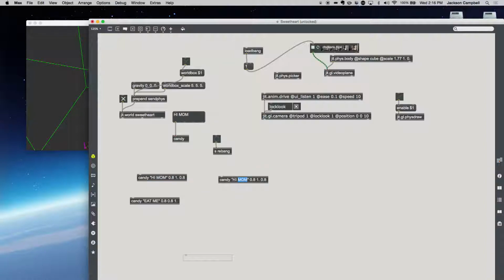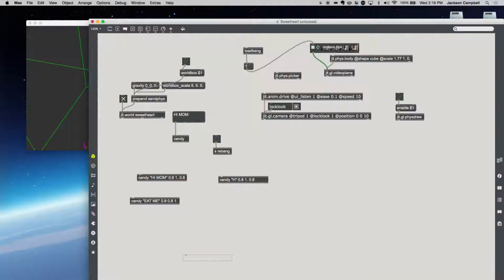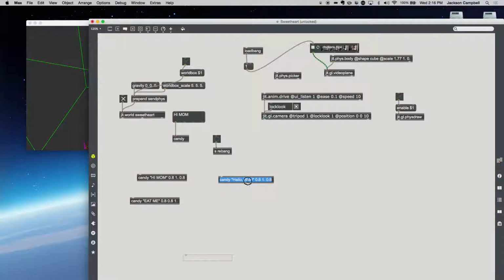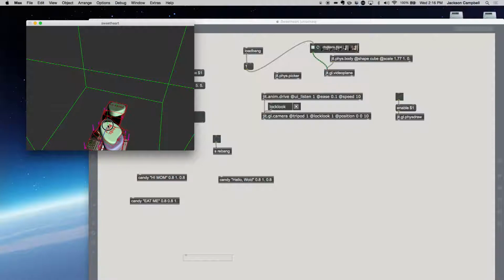Okay, so let's try a longer message. Instead of hi mom, let's say this is, I don't know, hello world. Classic programmer text. So say we want to make this hello world, we want to change where that is on the candy because it looks a little low right now.